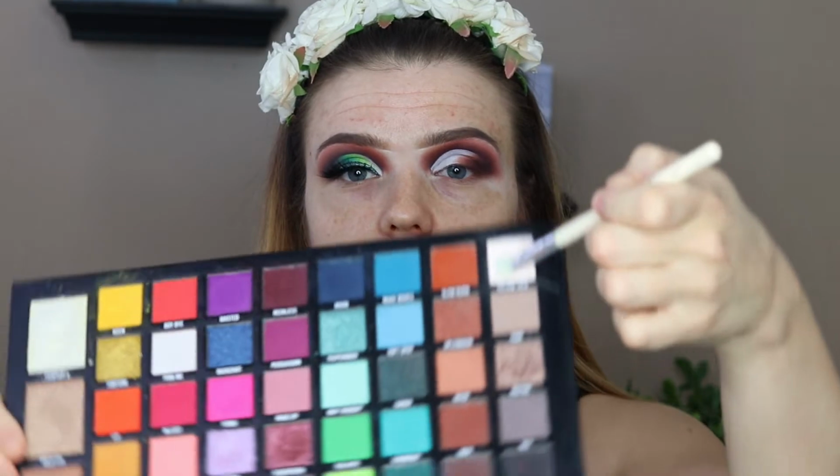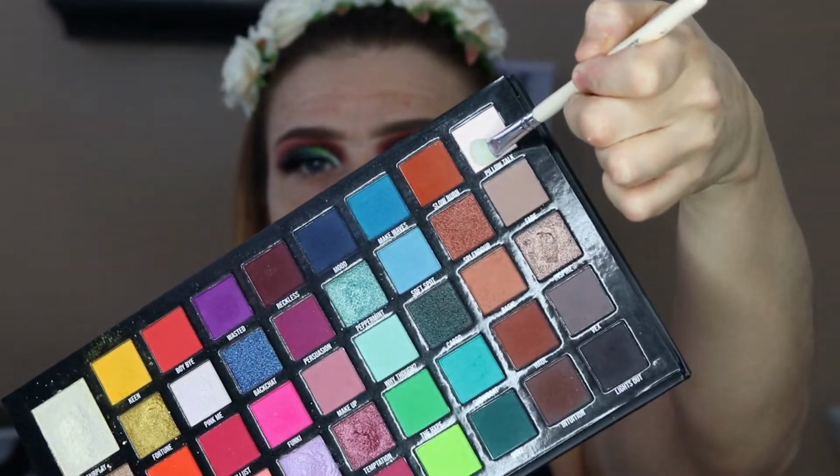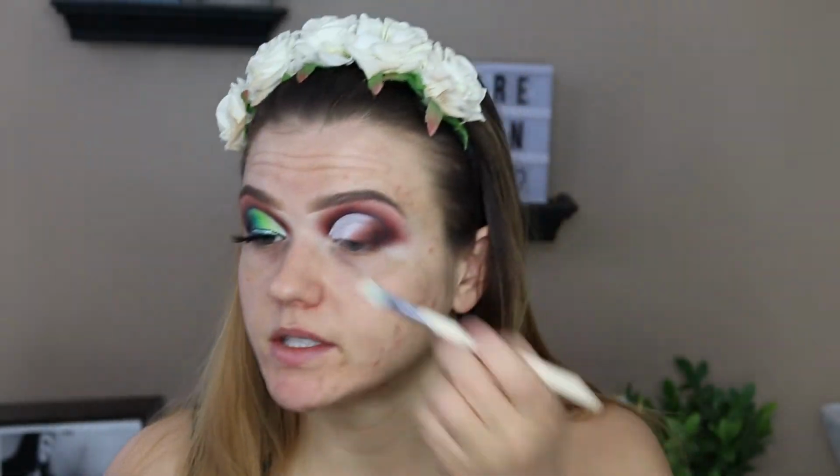And so I'm noticing the base on the inner part here is creasing a little bit. So before I put any shadow on top of it, I'm just going to stamp out the creases. And I'm going to take a flat packing brush and I'm going to go into the white shade here. And I'm just going to pack this on the inner third of that leftover space that we have.